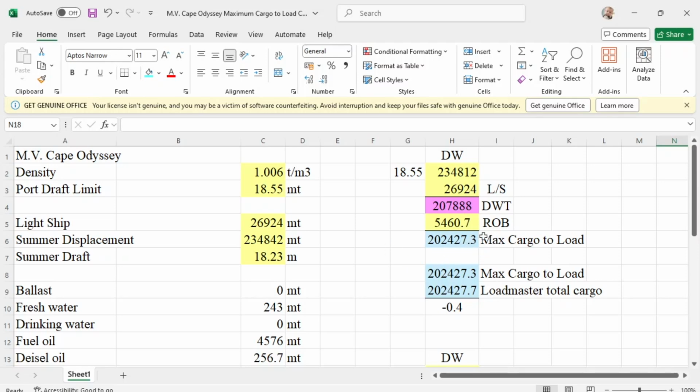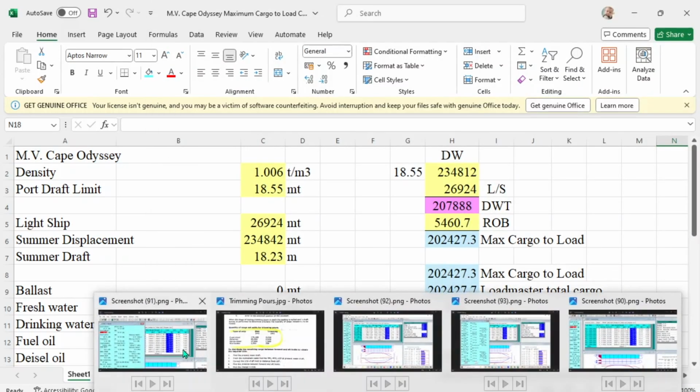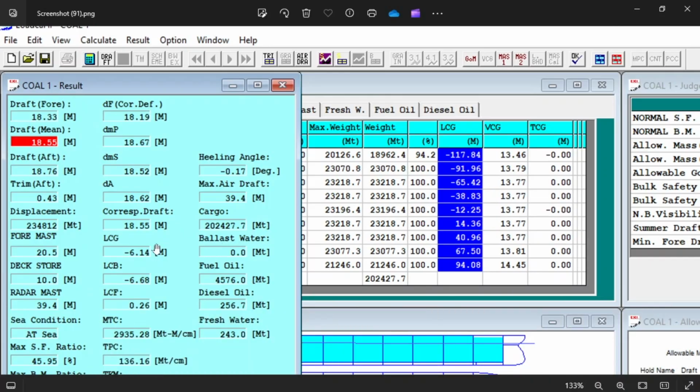Okay, small difference. So this is what the Loadicator says, 202,427.7, and I have computed here 202,427.3, a difference of 0.4. Okay, so that's it. Now this should be his departure draft, and this should be his cargo.